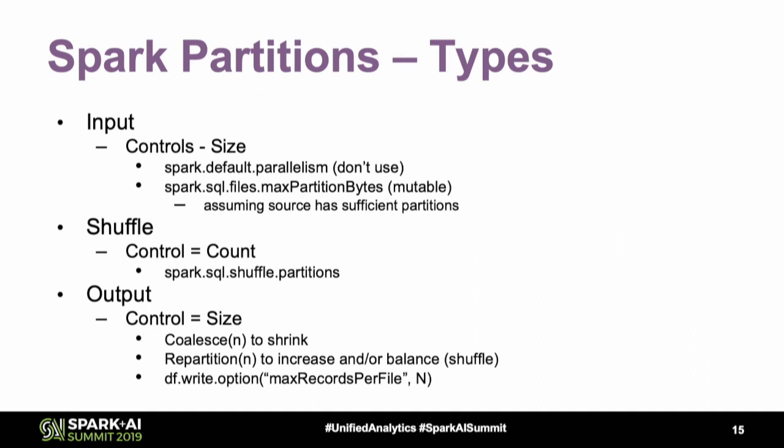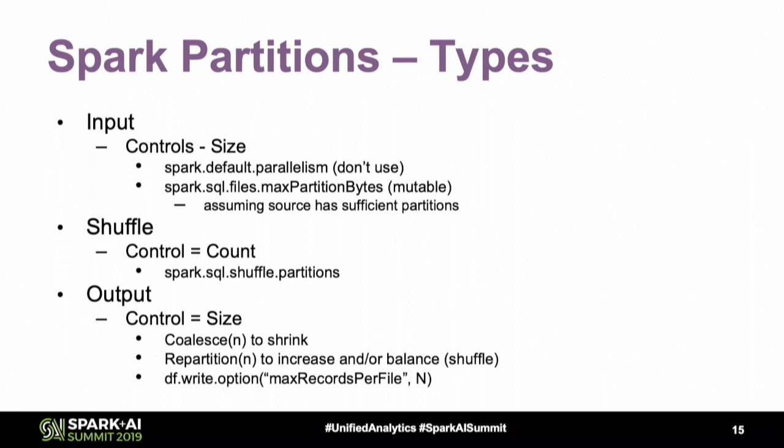Most people get output partitions pretty well, because if they don't get it right, it becomes pretty obvious. The next stages fail because they have small files problems, or they're too big, or the writes take forever. You see the files. On the input, Spark does a pretty good job of sizing it right, assuming that you have proper compression and proper input data. Spark sizes those input partitions at a default of 128 megabytes. Spark tries to pull in and bin pack to 128 megabytes.